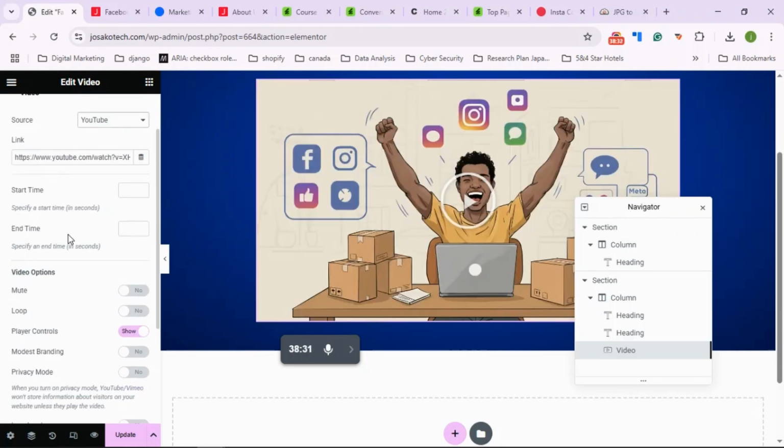And you can set player controls, so they can forward or control the video player. I would say loop, I'll say yes, maybe, depending on what I want.